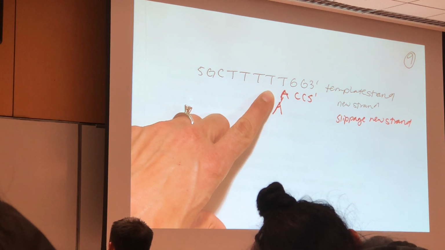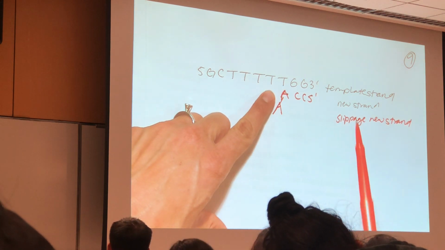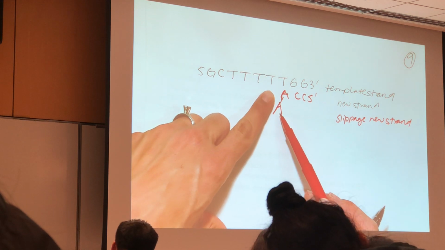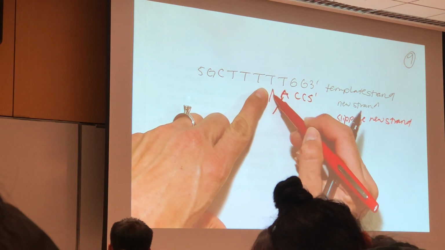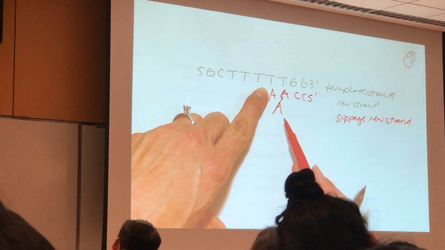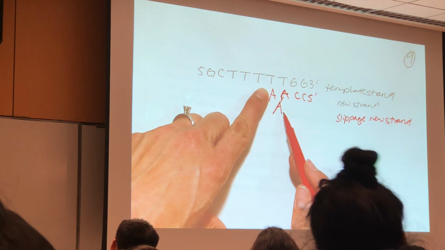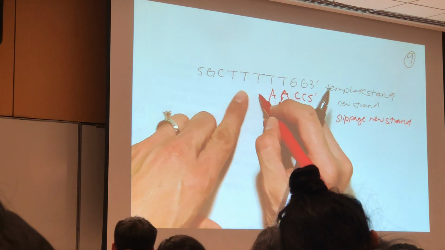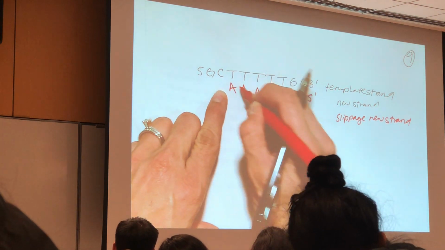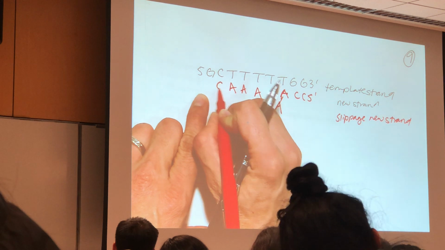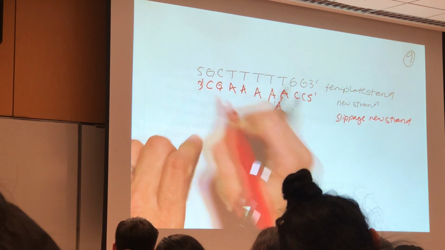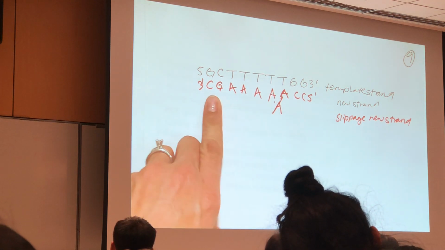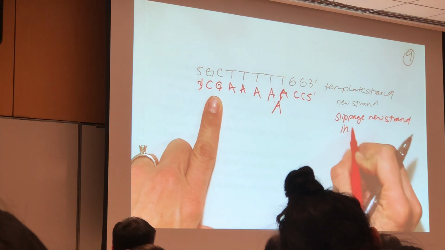DNA polymerase, I like to think of, has short-term memory loss. It doesn't know it just added an A. All it knows is that there's a T here to add an A opposite to. So it will add that, even though it already added one. That slipped away. It's still in the strand, but it popped off. It's not base paired. Now we'll continue. After another round of replication, do we have an insertion or a deletion? Insertion.